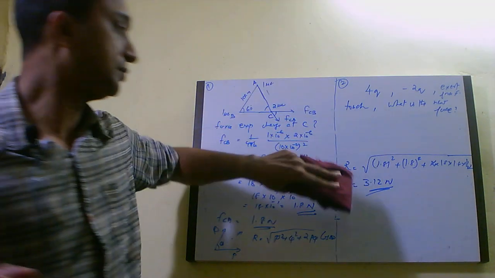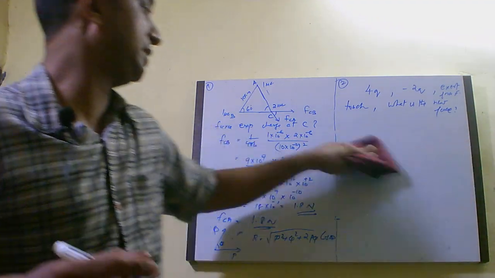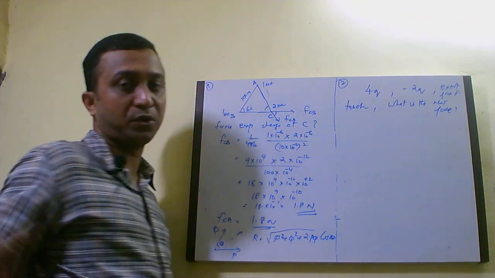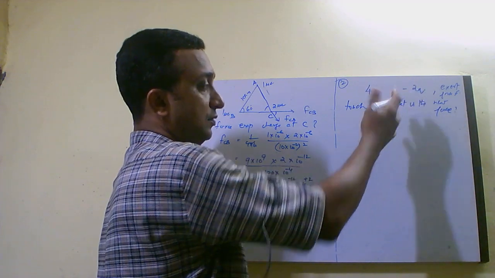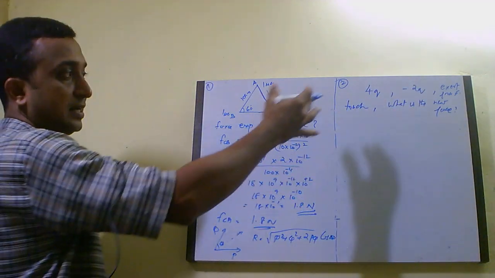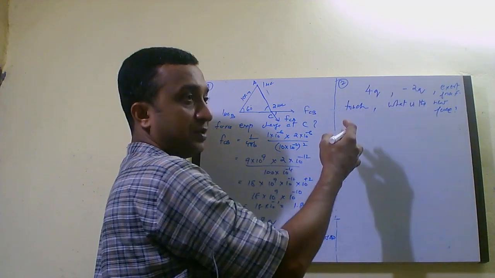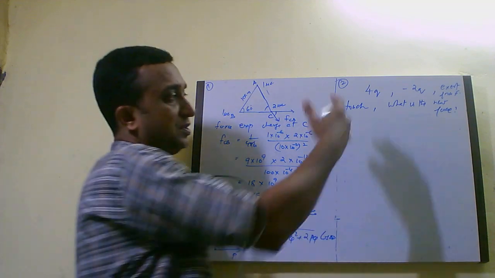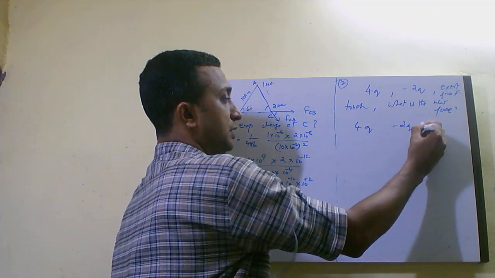Now another question of a similar nature, some tricky questions like this. You have got two charges, 4Q and minus 2Q, which are kept at some distance and exert a force of F between them. Since the two are of the opposite nature, obviously the force will be of the attractive nature. So the attractive force between 4Q and minus 2Q is F.